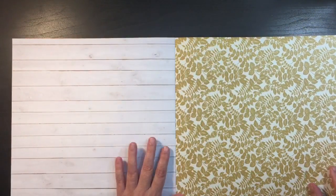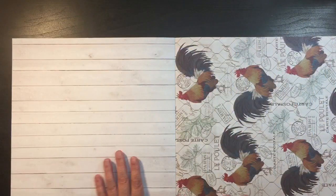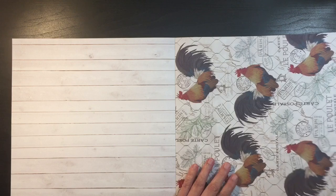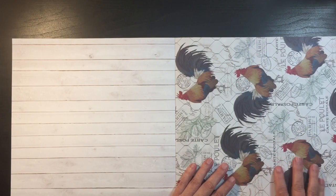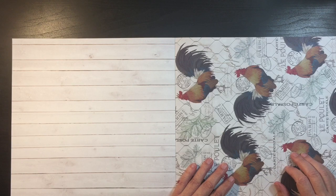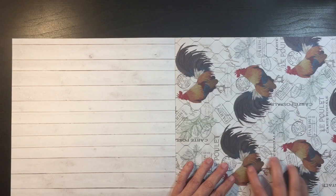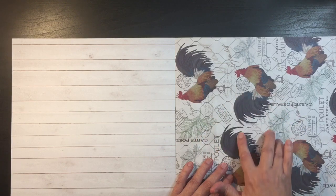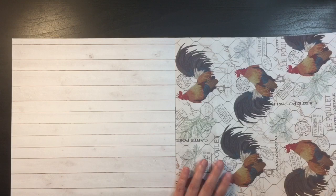And on the back side of this is this beautiful shiplap. Love, love, love. Don't know about the chickens and the chicken wire, but maybe we can find a way to do it. I've got pictures, sounds silly, but we went to Nashville and we went to Bob Evans to have breakfast. So I could do something like that with our breakfast, you know, chicken and eggs, and do kind of the shiplap and scrapbook those.